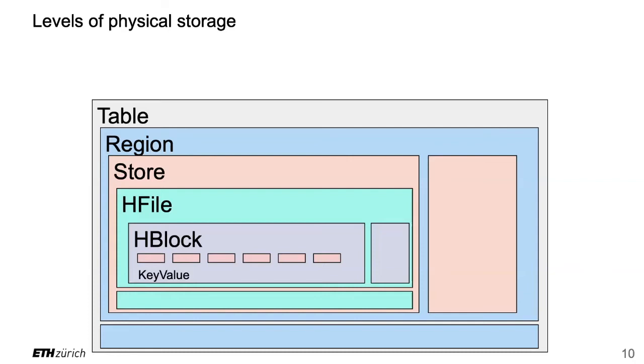Now I had a few pending questions, and maybe now is the right moment to tell you about these HBlocks and the index. You know that an HFile is just an ordered sequence of key values. But in order to make things faster, I told you that the HFile doesn't only have an ordered sequence of key values, which can be a lot of data. It also has a separate structure that is an index. And the way the index works is that the key values are organized in blocks of 64 kilobytes plus, right? And there is, in a separate section, the first key of each one of the blocks. So you have a list of the first keys of every block.